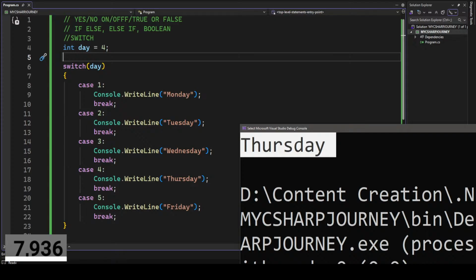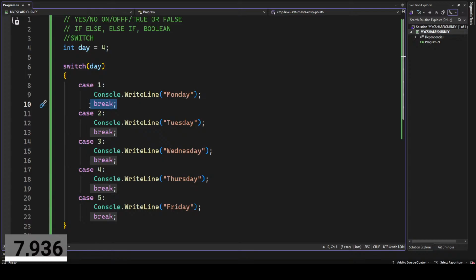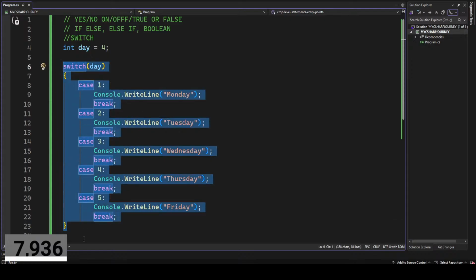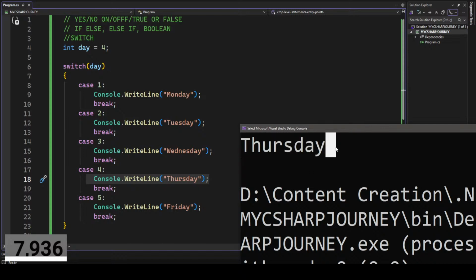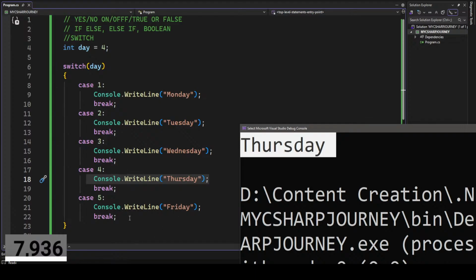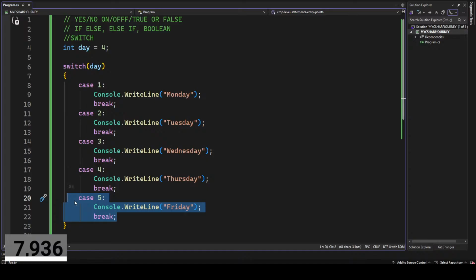So you will see we are using something called break. When C# reaches a break keyword, this one, it breaks out of the switch block of code. So it actually exits. That's why it is able to print this and exit, then it gave us the result. It will actually stop the execution of more code. It will not go forward and check this case 5.